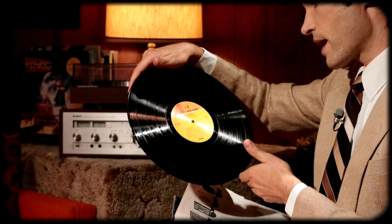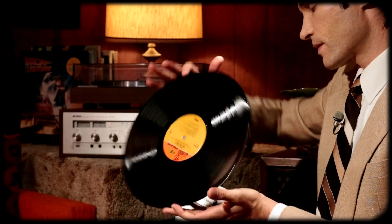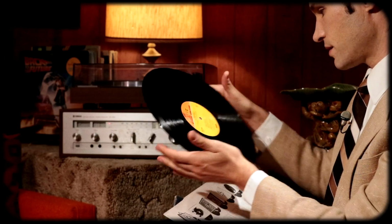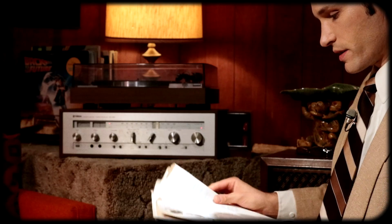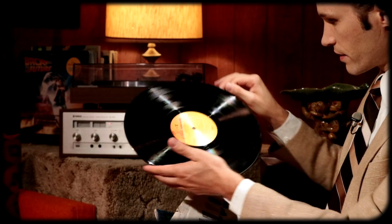So this is on Reprise, and you have the W7 logo right there. And overall, it's in pretty good shape. This is, yeah, side 2 and side 3. They come in your kind of generic Warner inner sleeves that are pretty beat up. I should get some better sleeves for this record.